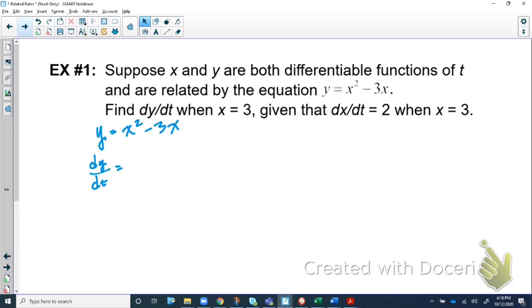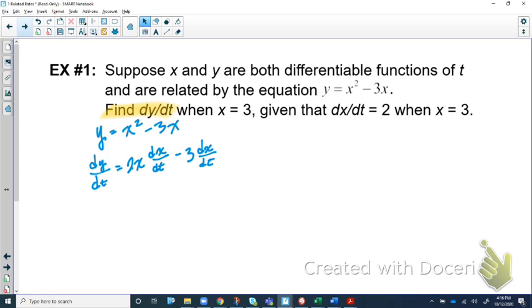And we are going to use the power rule on the polynomial, so I do have the 2x as the derivative, but we're also going to have it in relation to dx/dt. And this is kind of what they're referring to when you say the chain rule, but you do enough of these problems and it's going to become second nature. So the derivative of the negative 3x is just negative 3 times dx/dt. So that's the differentiated equation with respect to time. Now, it says find dy/dt, meaning that's what we have to get by itself, and that's what we have. We have dy/dt by itself.